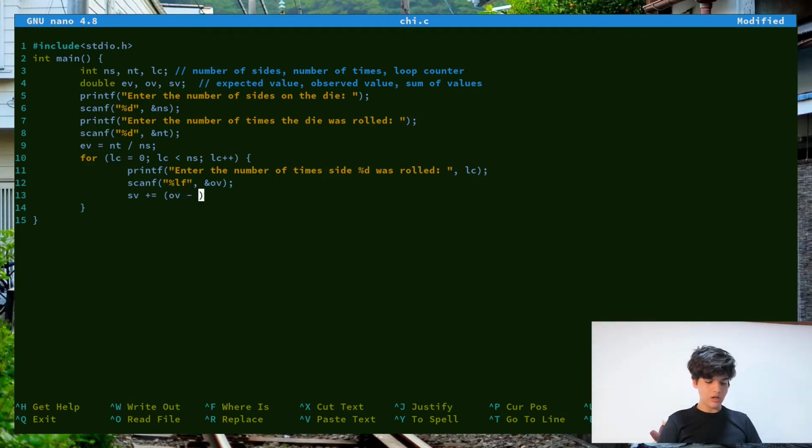So observed value minus expected value, powered by 2, that number is squared, divided by expected value. Then print the sum of values and close the program.